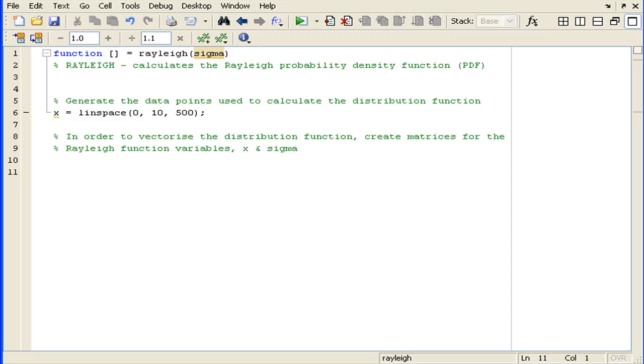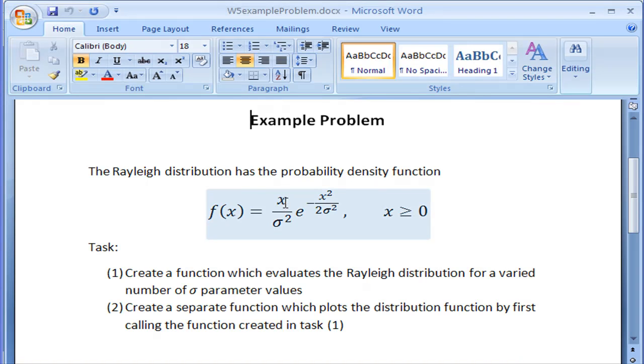So once again, the x value of this function will vary, and we know we're varying the sigma parameter values because that was defined in the first part of the problem.